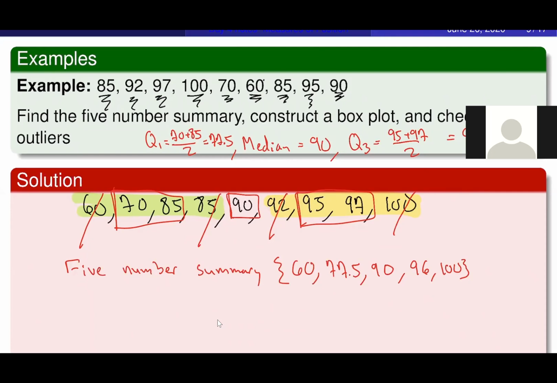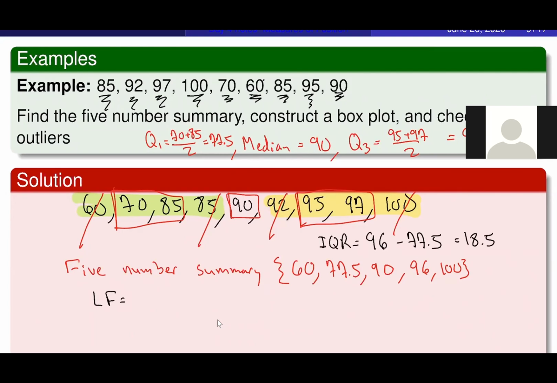No. All right. So let's go ahead and find the lower fence and the upper fence. For the lower fence, well, let's actually find the IQR first. To find IQR, you do Q3, which is 96, minus 77.5. So if I do 96 minus 77.5, you get 18.5. So that's my IQR.